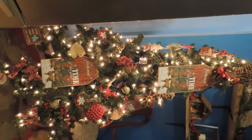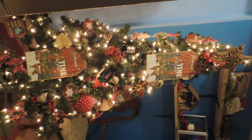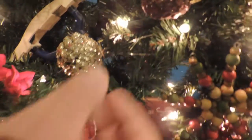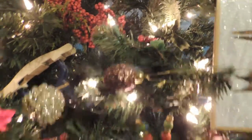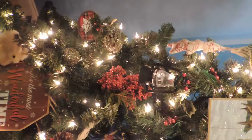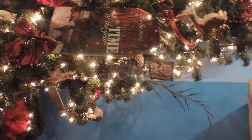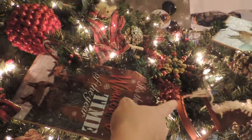I got a lot of new stuff from Dollar Tree as well. My tip for decorating a farmhouse tree is don't use any balls — no Christmas balls whatsoever. Everything else should be nature and natural elements. I've got glitter pine cones, which are kind of like my Christmas balls on this tree. I got three great signs at Dollar Tree, three buffalo plaid items, and two cute little lanterns. I may pick up another one since three of the same item tends to cover your tree really well. I've also used plaid ribbons and berries, also from Dollar Tree.